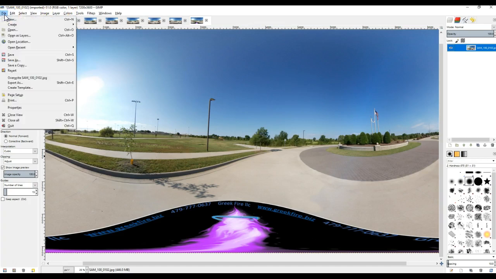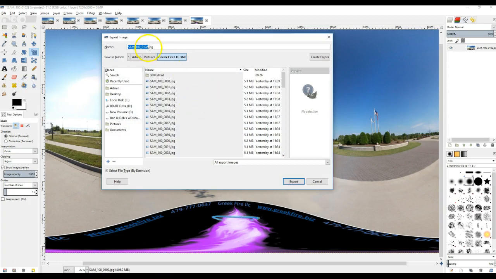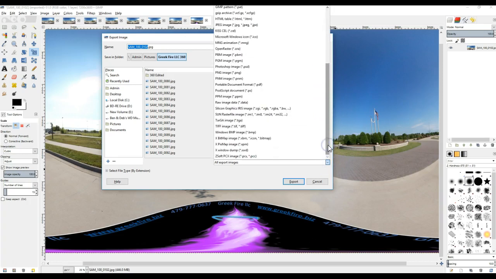So I need to come over here to File. I need to export, and I've already inputted that it's a JPEG, but you can come down here and click on JPEG, and I've already input all that information. So you come down here, you find your JPEG right there.